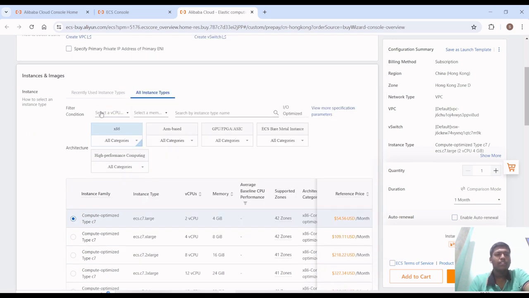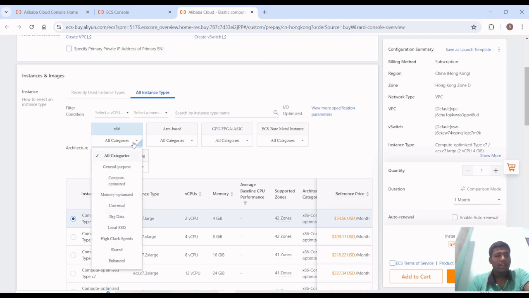So here in the instance you can see you can choose the CPU versions based on your need. So one CPU or two CPU, four CPU. So then you can even choose the memory. So here GiB, so gigabits. So it's called gigabits. It's more or less equal to 1 GB itself. So 1 GB is equal to 1 GiB is equal to 1024 MB. So you can go for it.